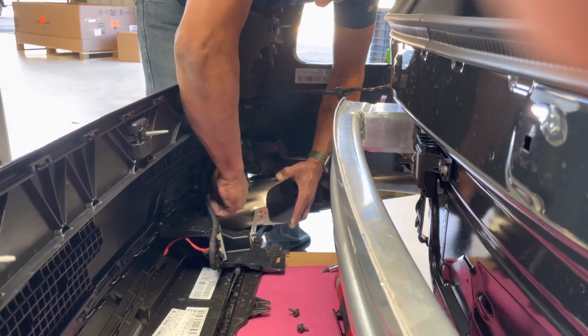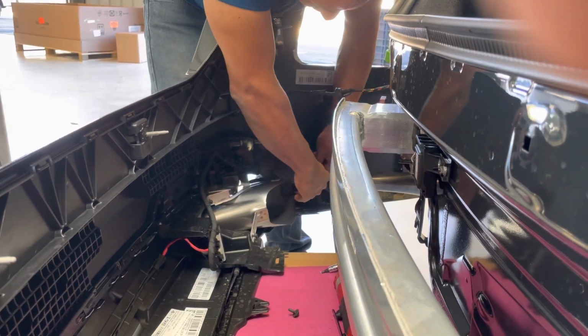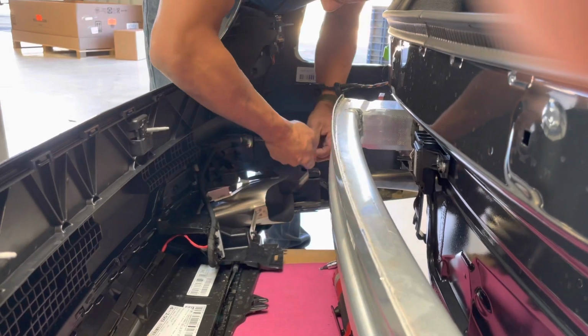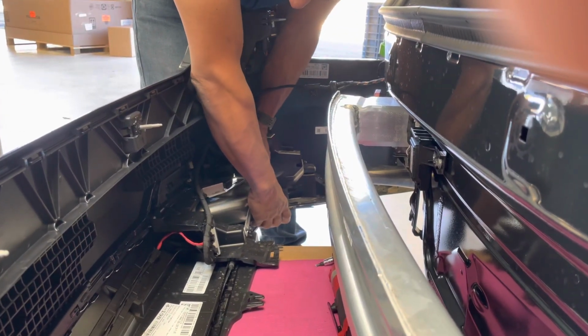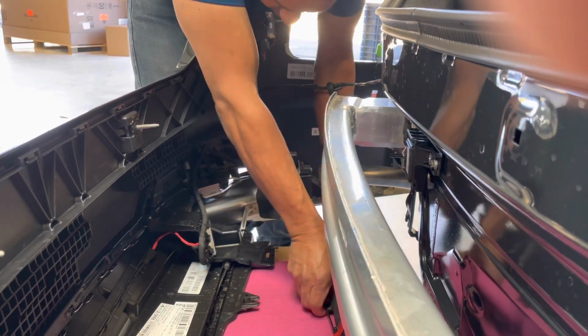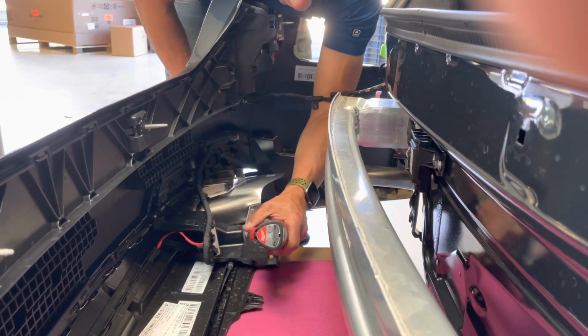So then you can assure that they're all pre-started and won't cross thread on you or mess up the clip as you're installing them. You're basically going to have a safe drive with your pneumatic tool and not mess anything up. And you're going to repeat the same steps on the other side. The difference between this side and the other side is that there's no harness. So it's pretty straightforward on the other side.